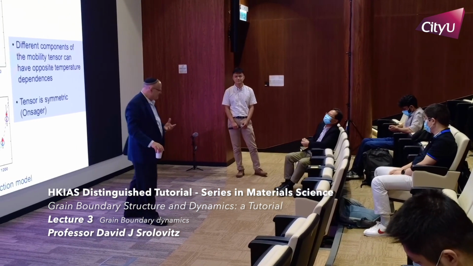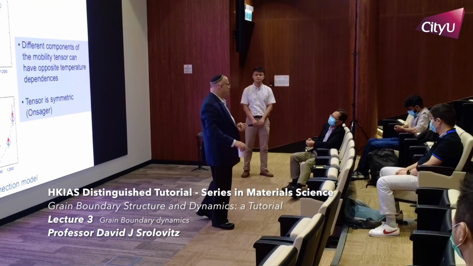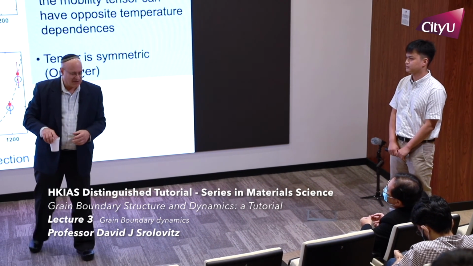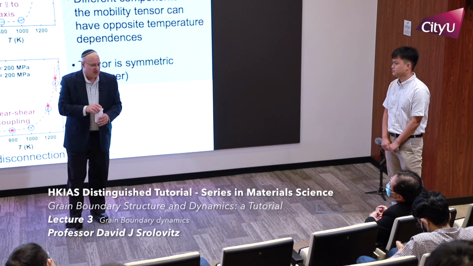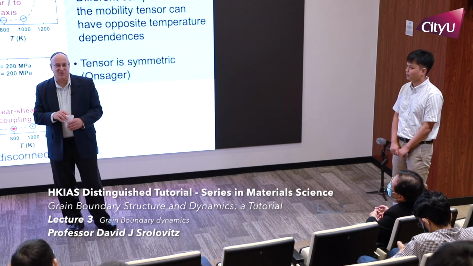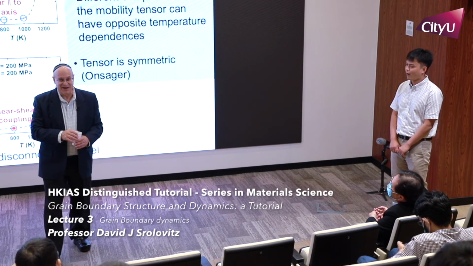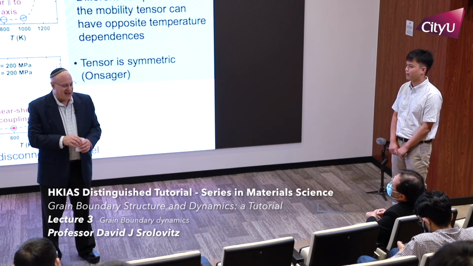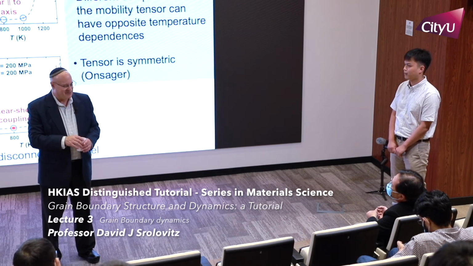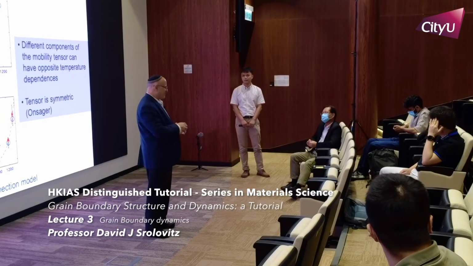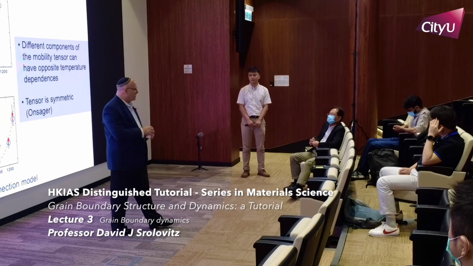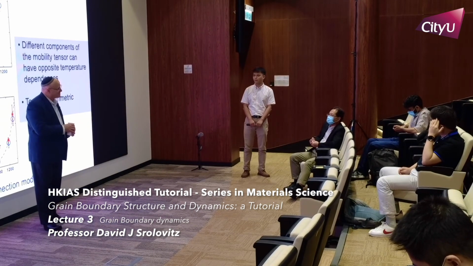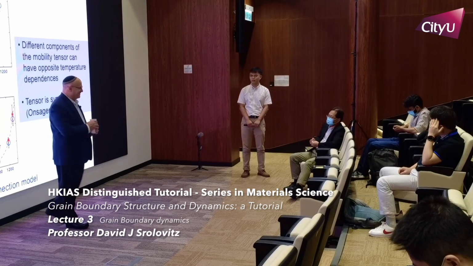I'm not so optimistic. I will try to show you at the end, well, maybe in the middle next time. Normally we say the velocity of a grain boundary is proportional to its mean curvature, and we just put a constant in front of that. That's obviously not a good expression. It may be true in an average sense, but I'll try to show you what's better than that, even if it's not perfect. But at least it's better.